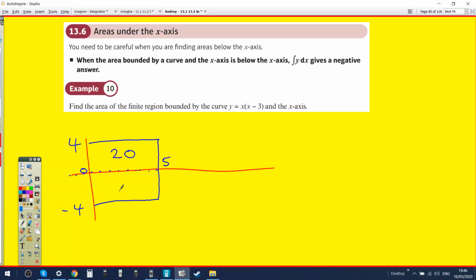What is the area of the bottom rectangle? It'll be 20 as well, won't it? Yeah. If you ask your calculator what the area of the bottom one is, your calculator will say it's minus 20, because it will do 5 times minus 4. And so just watch out for that. So if you are integrating a curve and they say find this area, and it's under the x-axis, calculator will say that's minus. It's actually plus. Yeah. Let's try this one. Example 10.